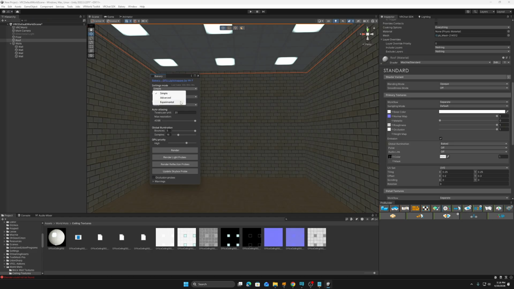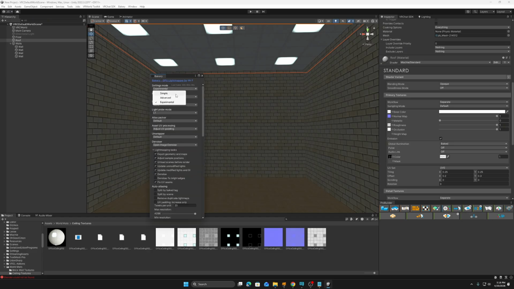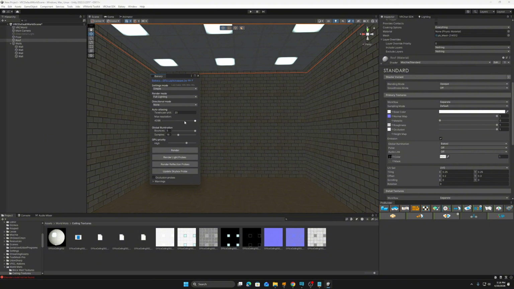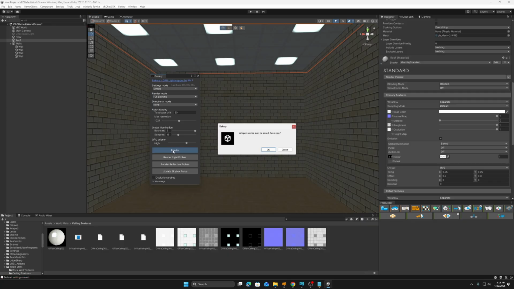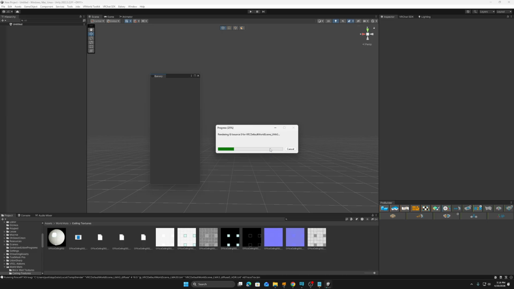Later, we're going to get into the experimental, but just for the test, we'll do simple. Do it 1K resolution, keep that how it is so it's super quick, and then hit render. Hit yes, set recommended as default, render, and then it'll save.